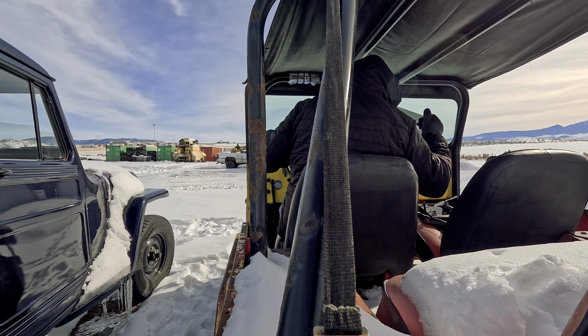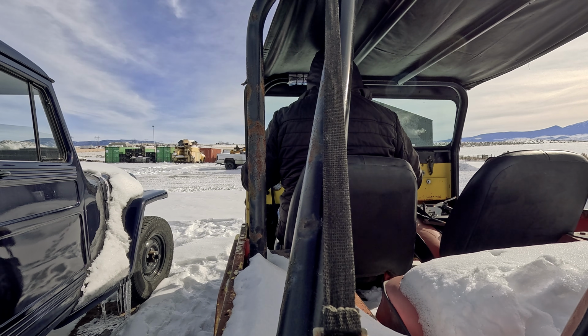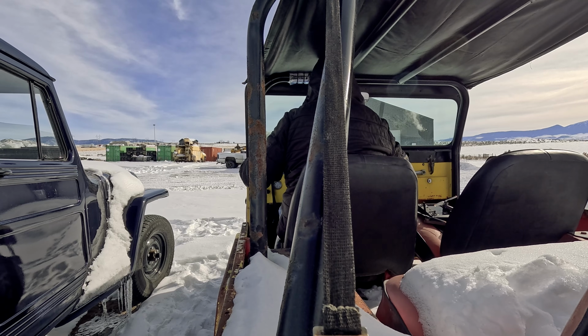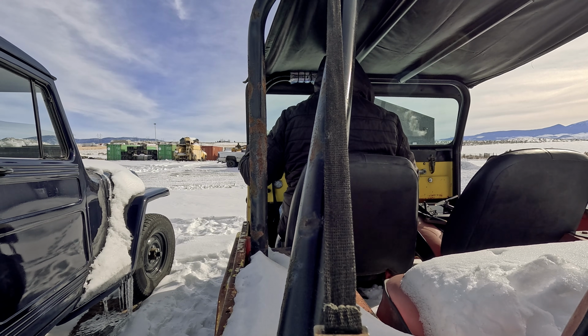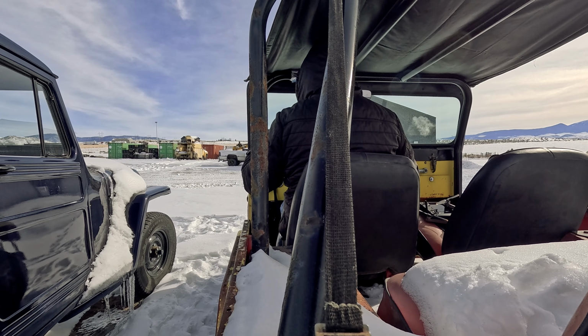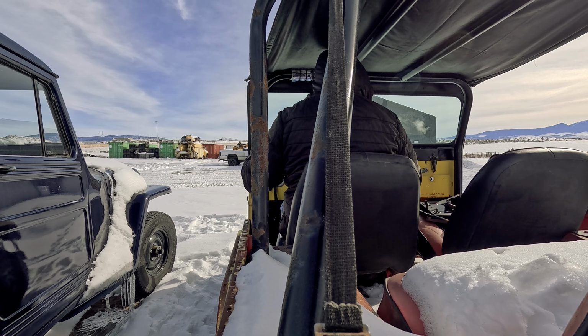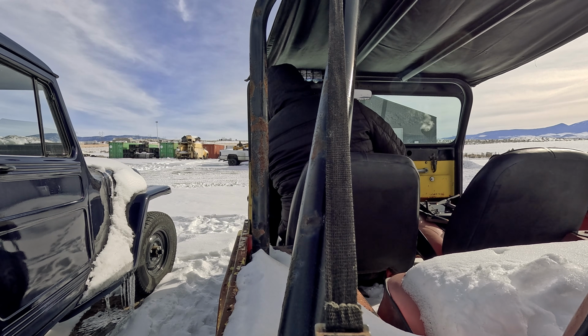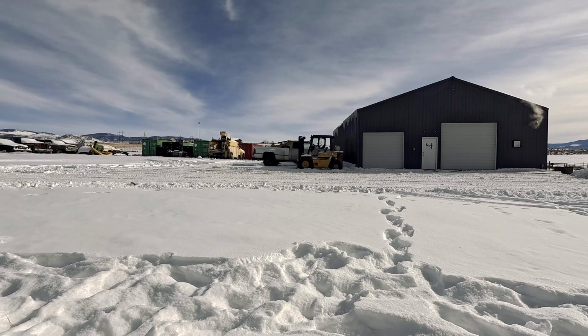Just so you know, this thing is on fumes. I meant to get some fuel for it and I didn't, so I'm hoping I don't have to walk back from doing this. Let's see if it starts. Gotta love Jeeps. I have not fixed the throwout bearing on the clutch yet, so there's going to be noise. Alright.